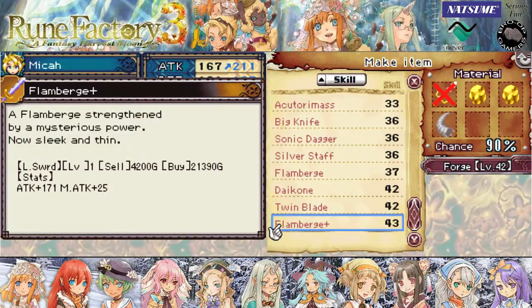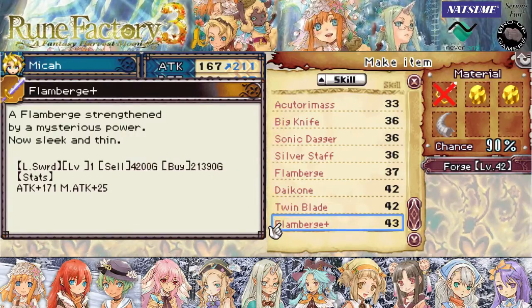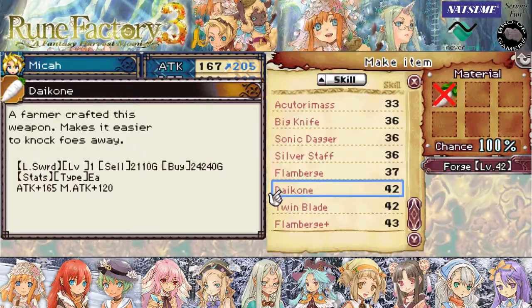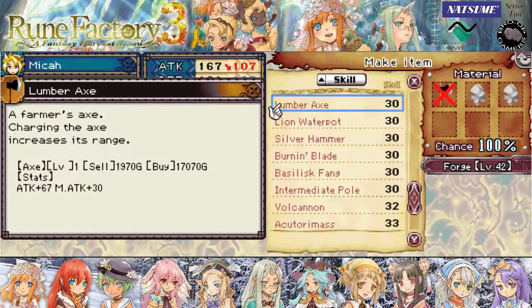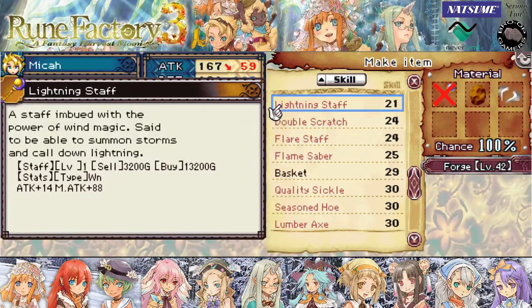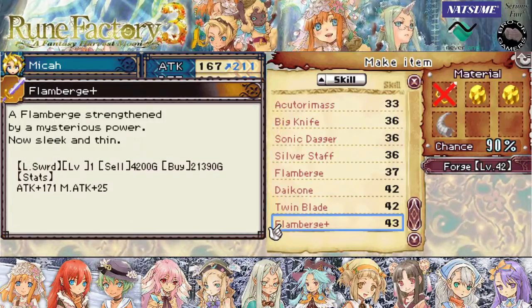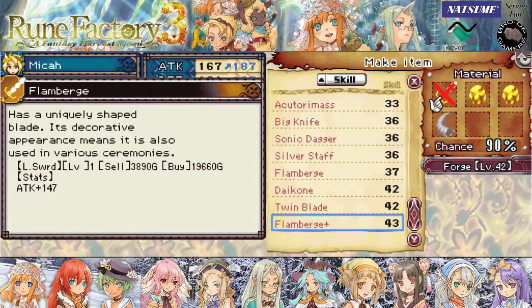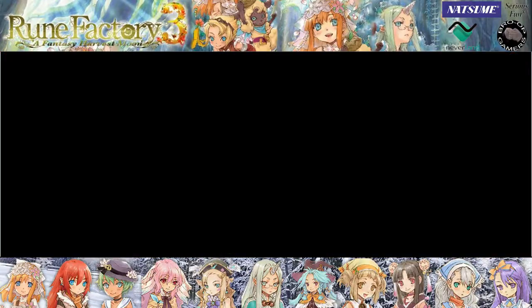Strengthened by a mysterious power, a sleek and thin. I do prefer a svelte greatsword myself. I think so you just need a daikon to make the daikon? Yeah. Interesting. I think what we may do is give the Daikatana an upgrade to Pia and have Micah start using that as his two-handed weapon. Because I think it's going to be better.